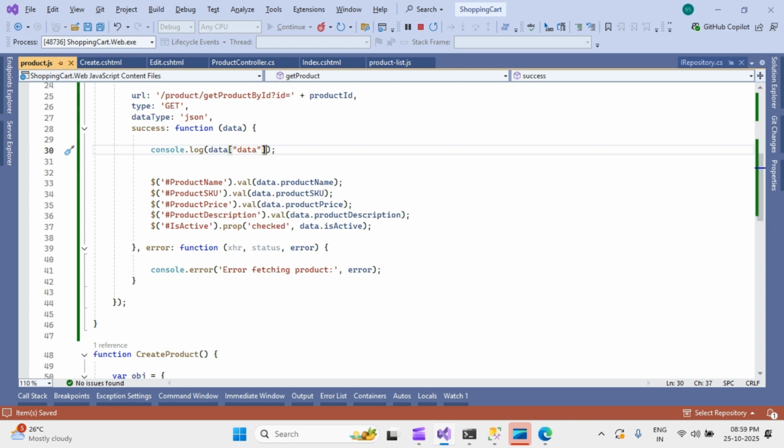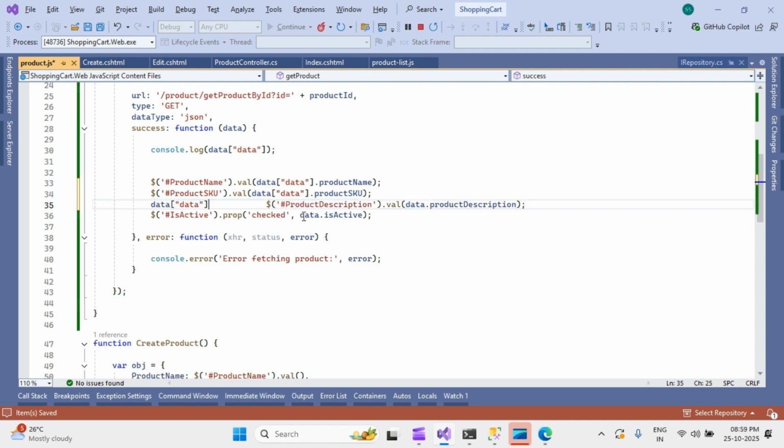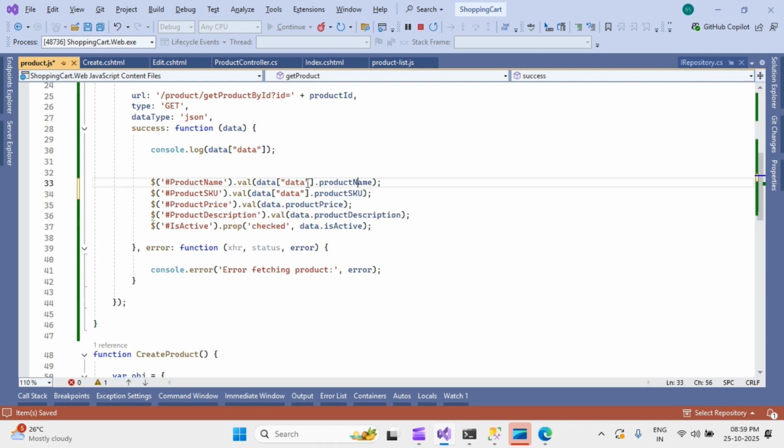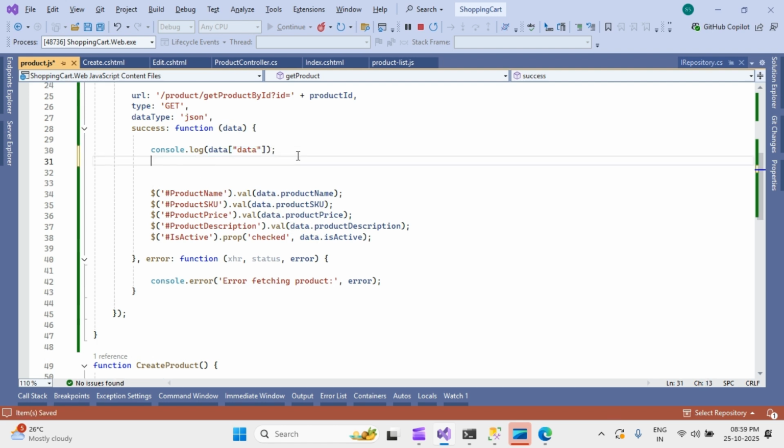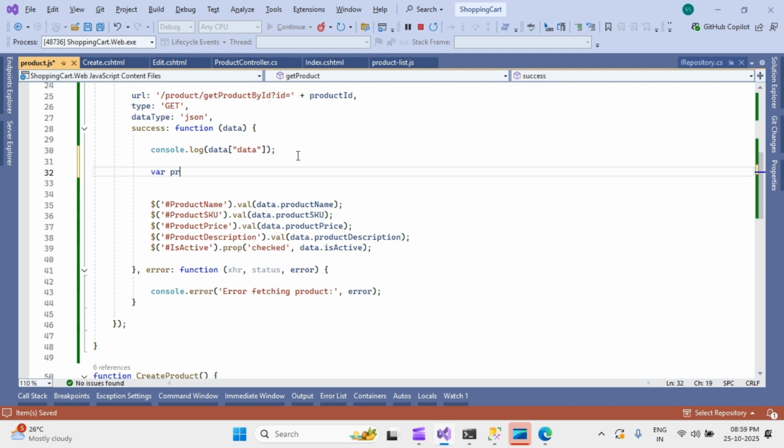So in this way we can just copy and paste, or we can add one variable, var product equals this, then we can use it here.